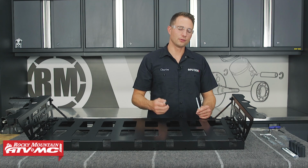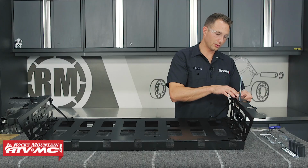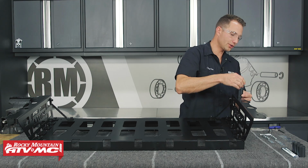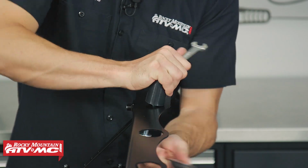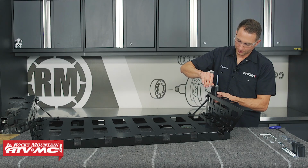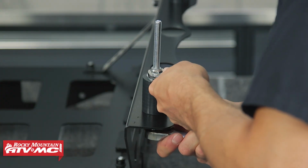Next, we'll flip the cargo rack over, and we're going to take these 4 longer bolts. We'll put one of the flat washers on them. We'll go through this hole in the corner. We've got a plastic spacer, another flat washer, and a nylock nut. And the wrench and socket for this stuff is going to be 9/16. And then once you make contact with that nut on the washer, we're just barely going to snug it up a little bit from there. You don't want to break this plastic piece, so we'll do the same steps on the remaining 3 locations.